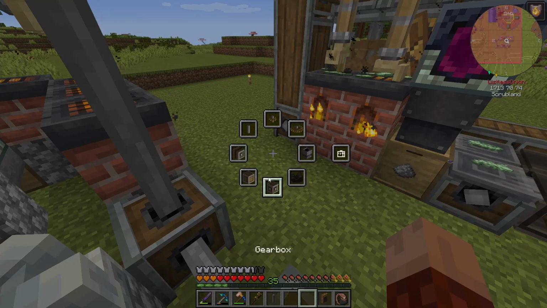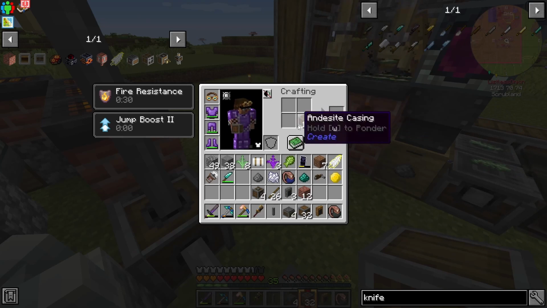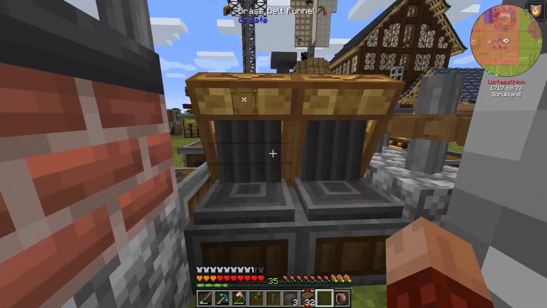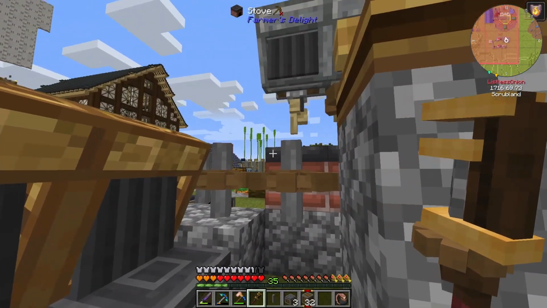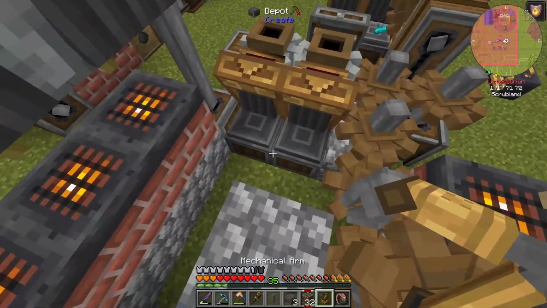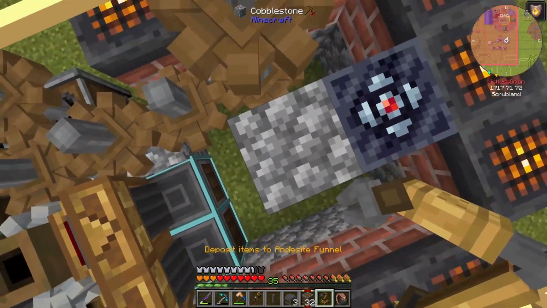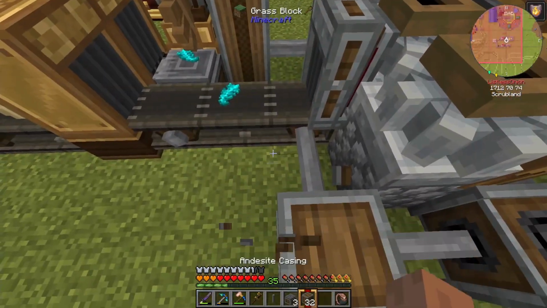Also, I need more depots. So, there. And there. 6. And I need to grab you again, my friend, just so that I can tell you that you have 2 inputs right now, and 1, 2, 3, 4, 5, 6, 7, 8, 9 outputs. Right. And now we need to split in here.